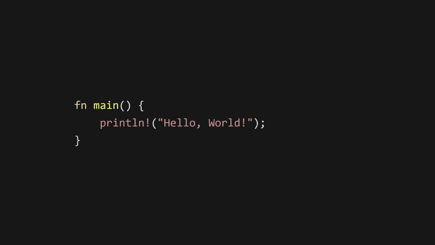Within the main function, we introduce a new line of code. This line demonstrates how to output text to the console. We use the println macro to print our desired text, in this case, hello world. In Rust, macros are denoted by the exclamation mark and function similarly to regular functions, but with additional capabilities. We conclude the statement with a semicolon, which indicates the end of the expression. In Rust, semicolons are used to separate statements and expressions. Great, we have successfully written our Hello World program in Rust. Now let's move on to the next step.